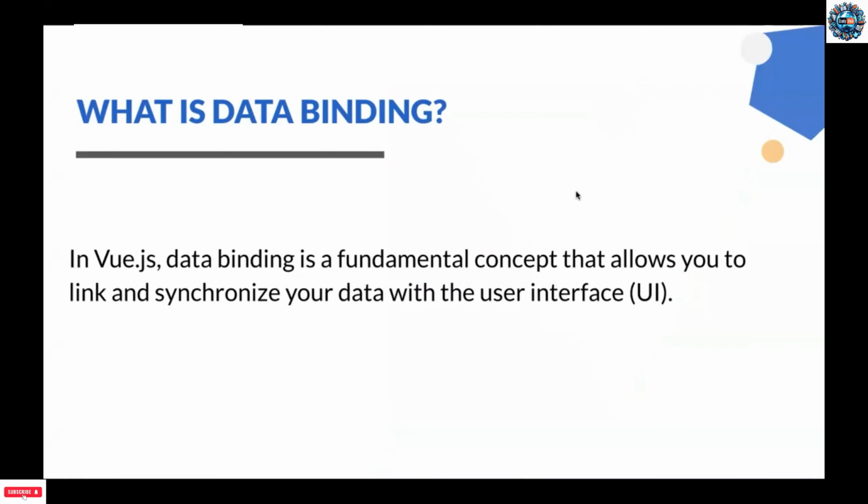Well, in Vue.js, data binding is a fundamental concept that allows you to link and synchronize your data with the user interface. It means that you can define data in your script and that can be used in your template of your Vue component. Let me just open my code editor and show you how we can do something like that.